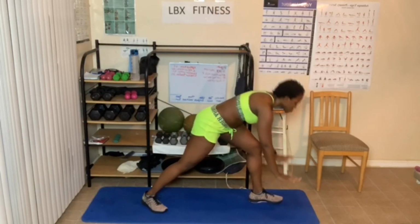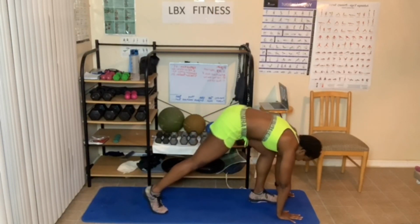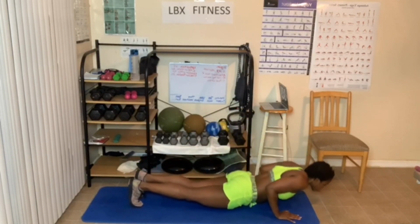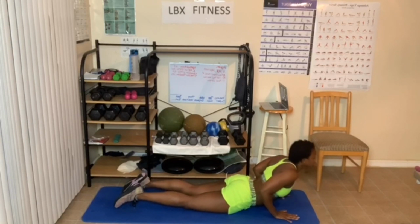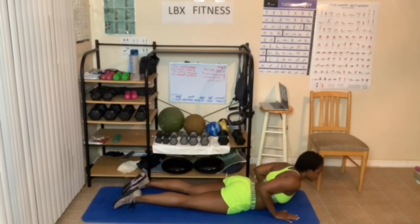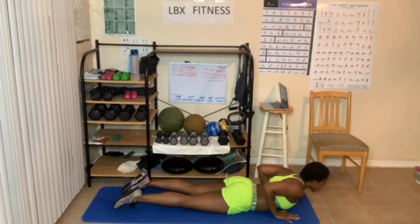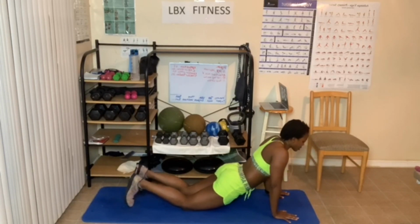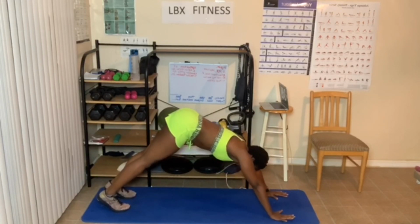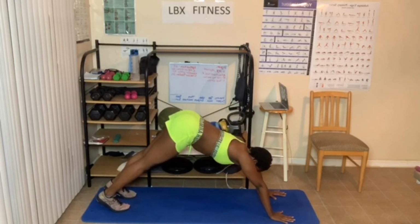Hands come back down to the ground or the chair. Turn that back foot, step back into the plank. Chaturanga, come on down. Come up, 2 breaths, or whatever makes you comfortable. Back into downward dog. Rotate those elbows back. Remember, it's gonna rotate your shoulders.